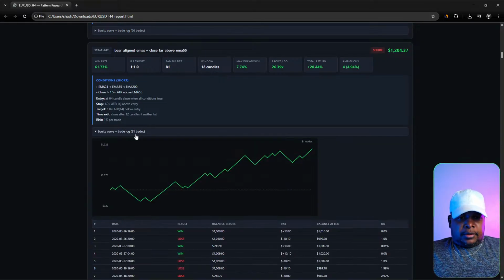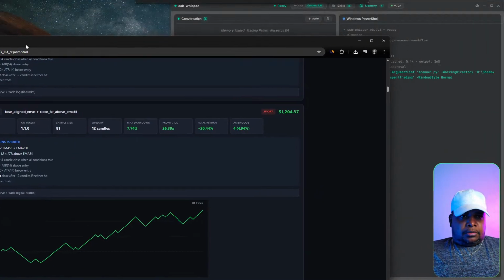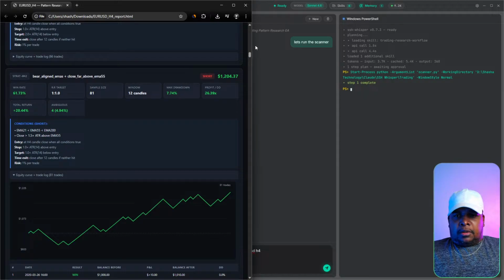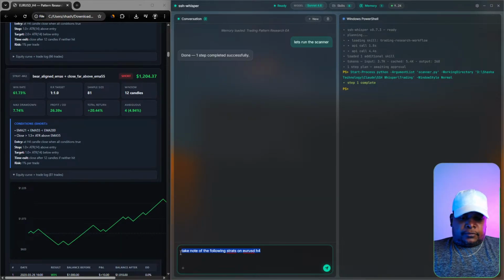This one doesn't look too bad as well. This one doesn't look too bad. This is strategy 42. So how this will work is, let's see, we do this again. Build strats 042.